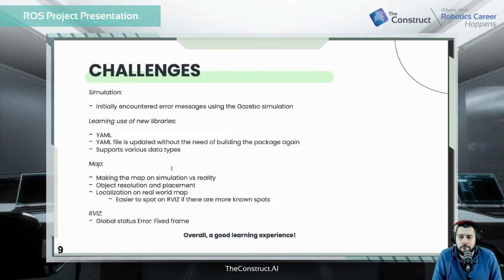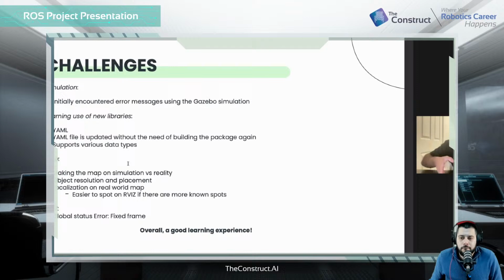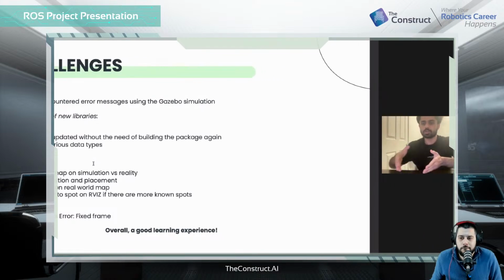Now that I can navigate, I was planning to paint a track on the map, and then I would give it to the robot, and then I would make the robot follow the map and follow the tracks, so it stays in the lane. So it thinks of the lanes as like an object, so it doesn't collide with them. And if there are more spots on RViz, it would be easier to localize as well.